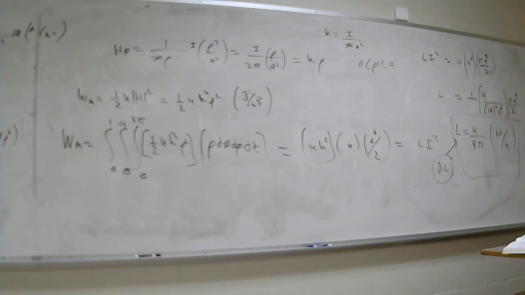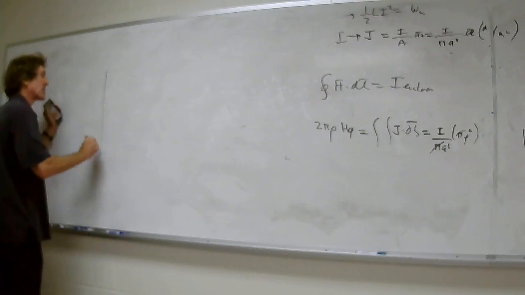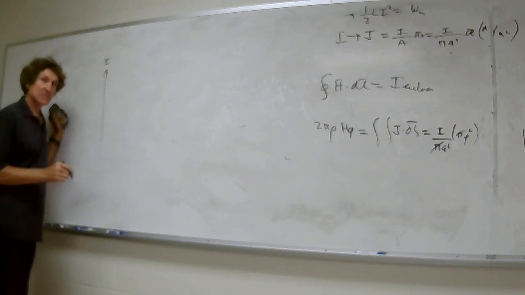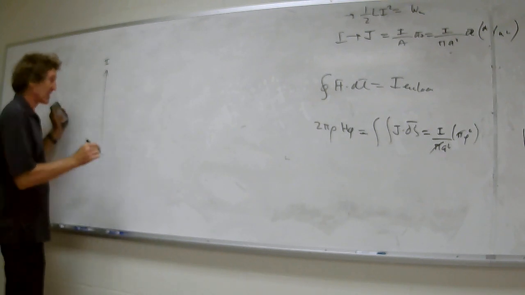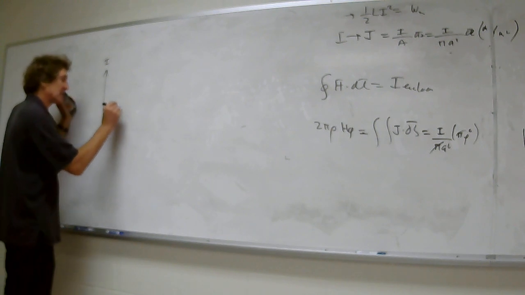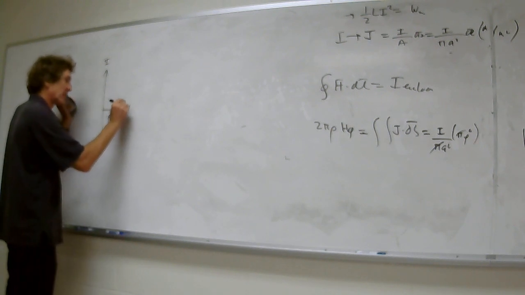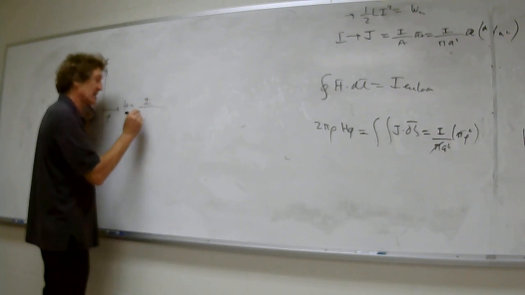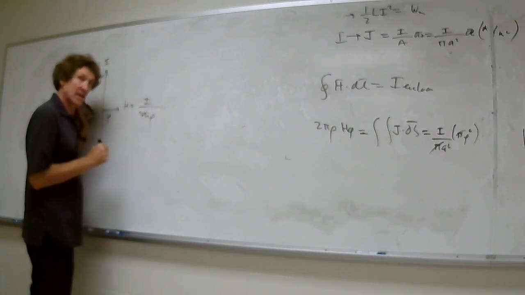Okay. All right, now pay attention to this, because this is one of those things that people foul up all the time. It's real important. If you have a current I, forget about the radius of the wire. We're outside where the wire is. Doesn't matter. So we're outside here. What's the H field at a given distance rho? H is equal to I, whatever that I is, over 2 pi rho, right?